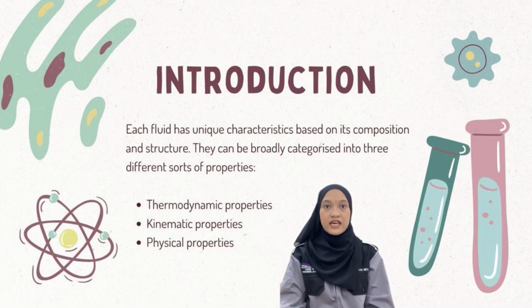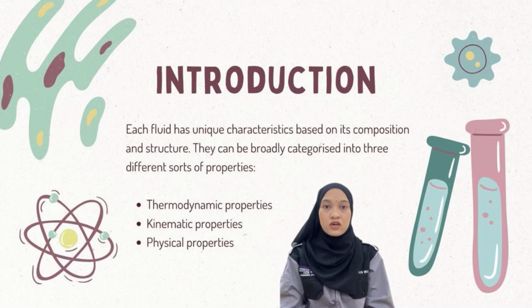First, we have thermodynamic properties. These sound a bit heavy, but it's really about things like temperature, pressure, density, and surface tension. These properties help us understand the state of the fluid, like whether it's hot or cold, how tightly packed the molecules are, or how much force it takes to break the surface. Think of surface tension, for example. That's what lets insects walk on water. It might look like magic, but it's all thermodynamics at work.